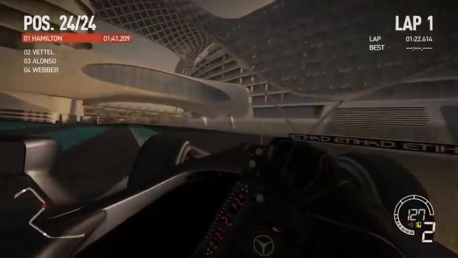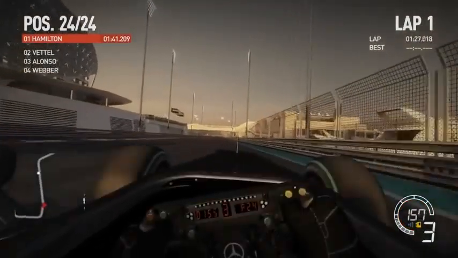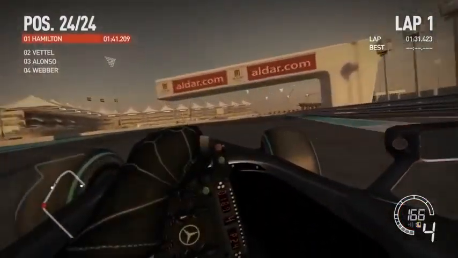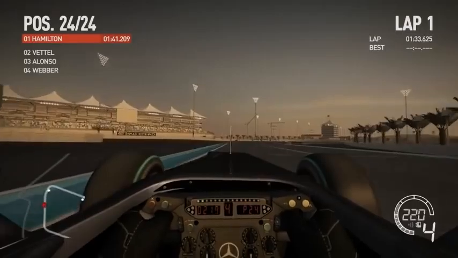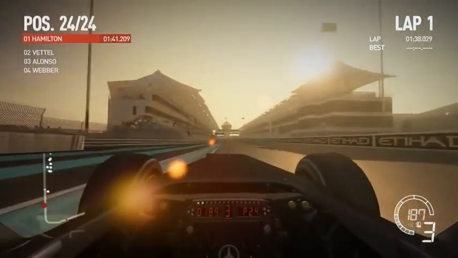Stay in second gear here. Feather the throttle all the way throughout. Feather it, feather it, and boom, back on it. Get up to fourth or fifth. This one you can take in fourth, probably better in third. Need to cut the chicane a bit more than what I did there. And boom, you're back on the home straight.